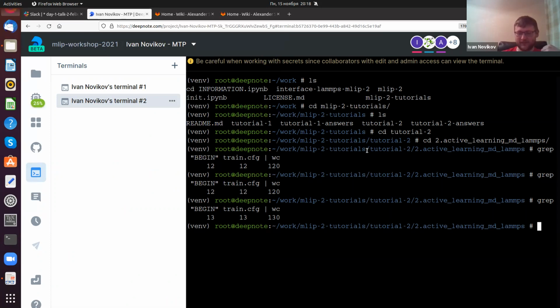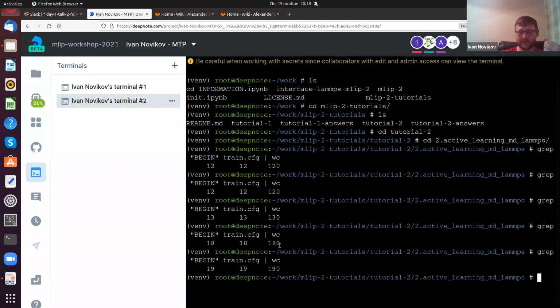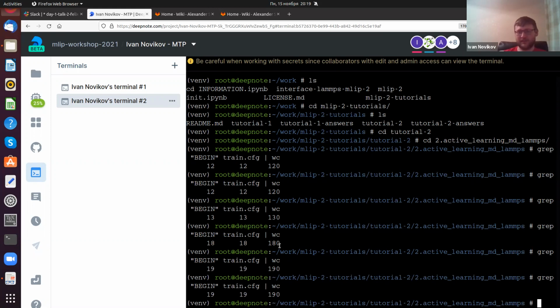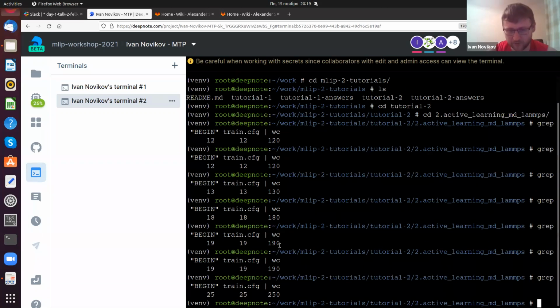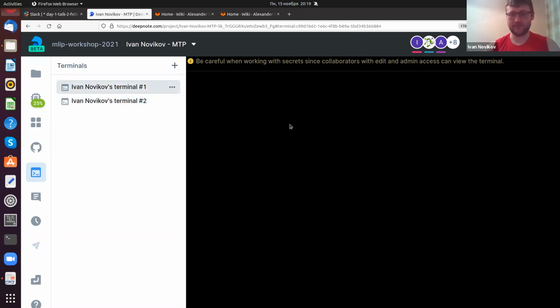So we select that one configuration during the first steps, because you see, first we had 12 configurations, next 13, next 18. So first we select one by one configuration, but at some step, after we will have a rather big data set, we will select many configurations. So at some point we will add around 10 configurations, probably 20, and so on. So we are running here. We have 25. Okay, let's kill this calculation.